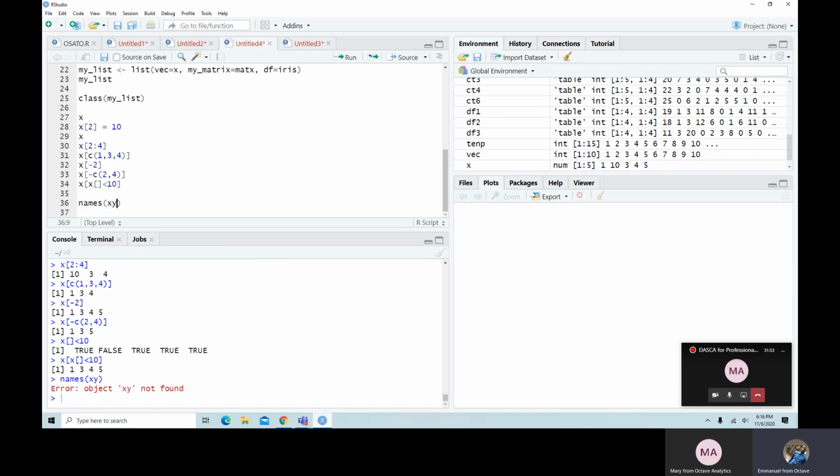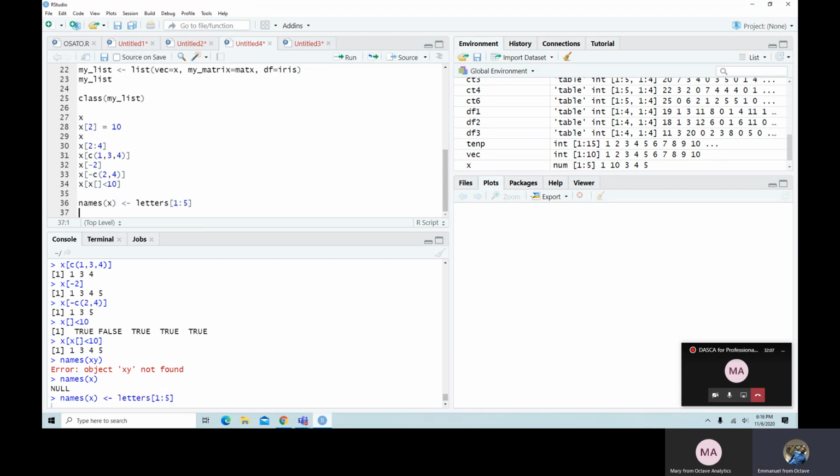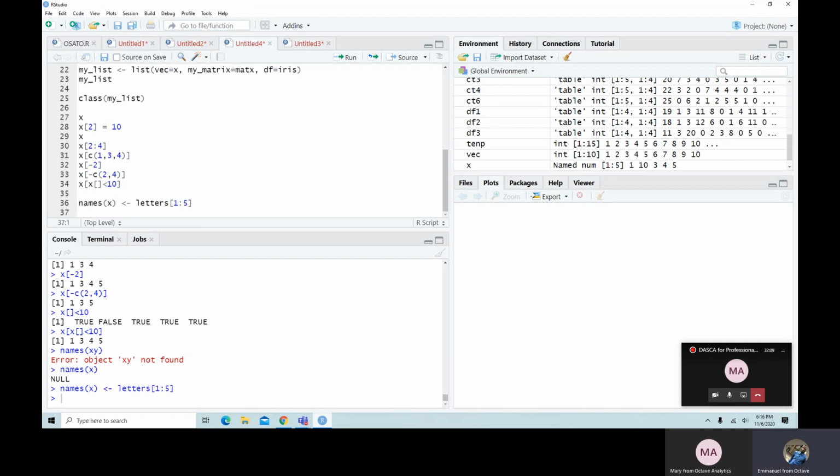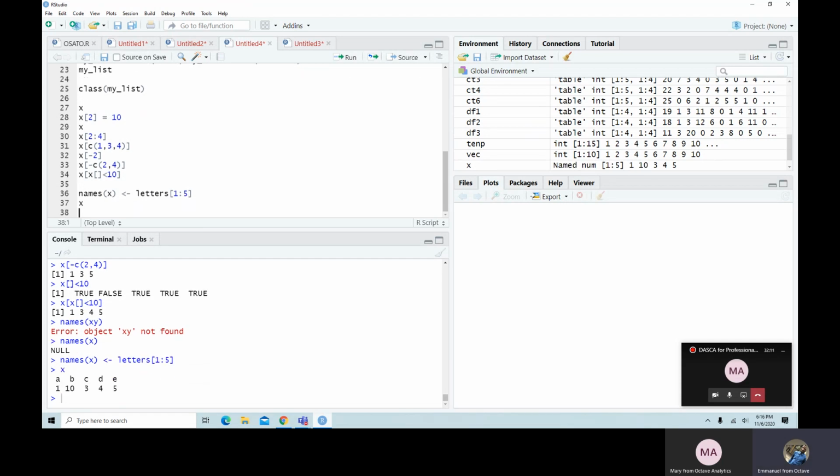What am I typing? Sorry. Okay, what if I do something like this? Letters 1 to 5. Letters. So let me call x. You can see x now has names to it.